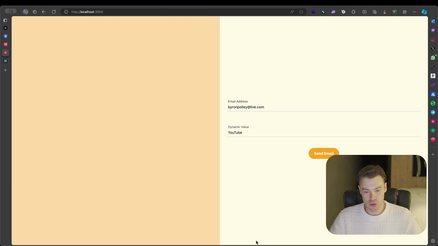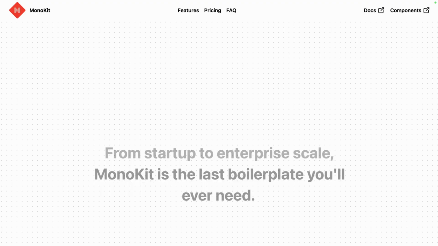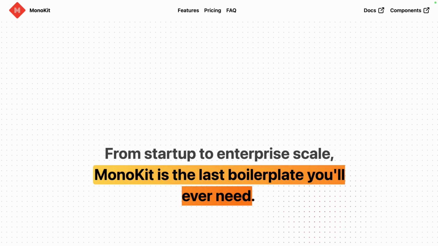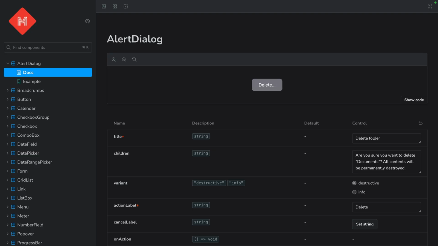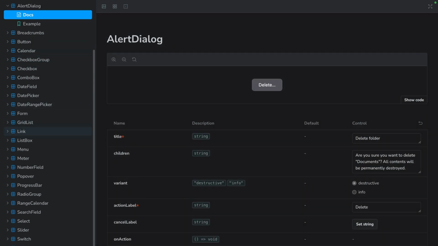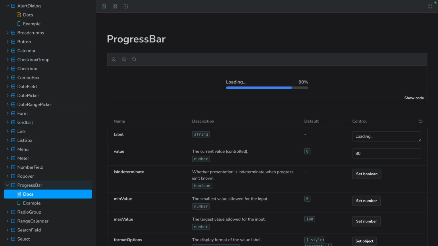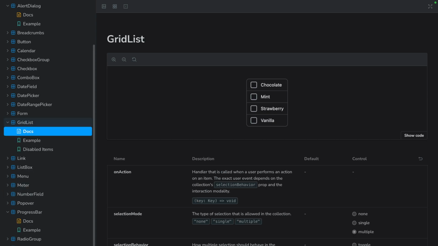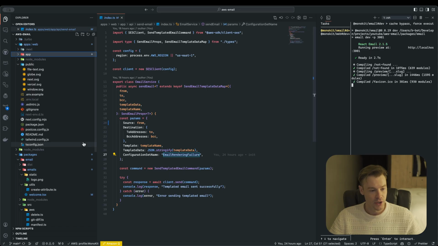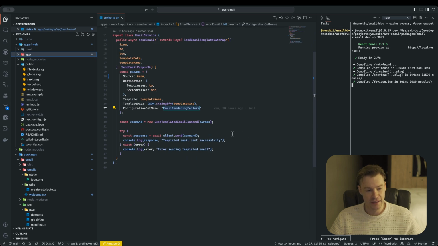So there you have it. That's how to create a production grade transactional email service using AWS SES and React Email. This is kind of a preview for a monorepo boilerplate that we've been building. And this package, as well as several other packages, will be provided to be able to build web apps for almost any use case at a production enterprise startup, any scale. So yeah, hope this has been helpful and provides a good insight into the future of the MonoKit boilerplate.